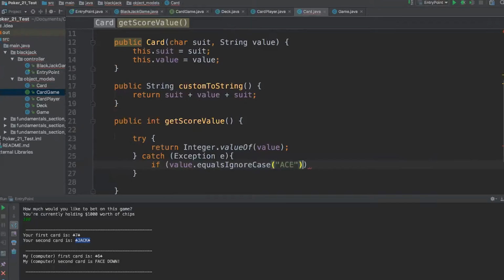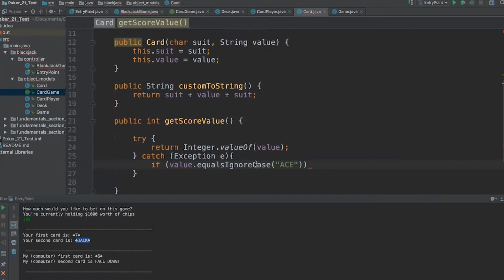All this is doing is to check whether the value equals it, because strings are not equal. Let's say I had a string that said hello, and I have another string that also says hello. If I do equal on them, I'm not guaranteed for that to come back true, even though both of those strings are the word hello. They're not guaranteed to equal each other because they're objects, not primitive types.